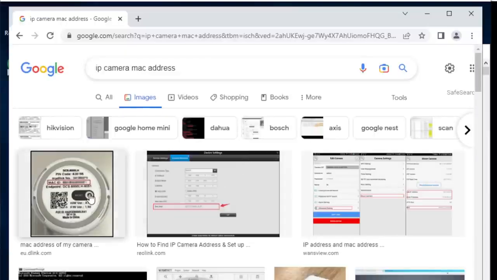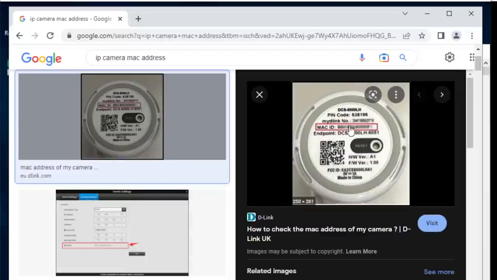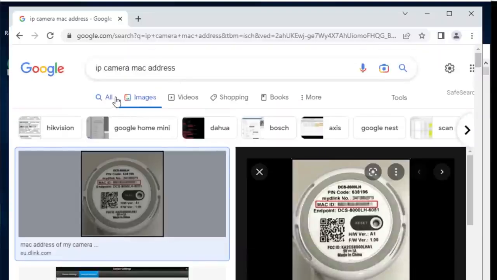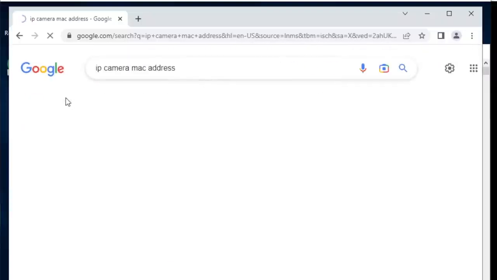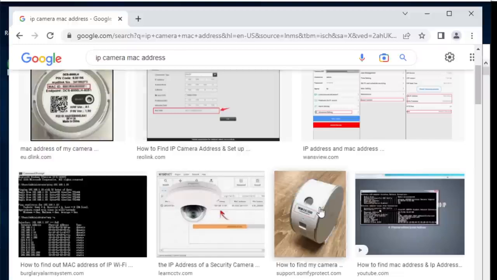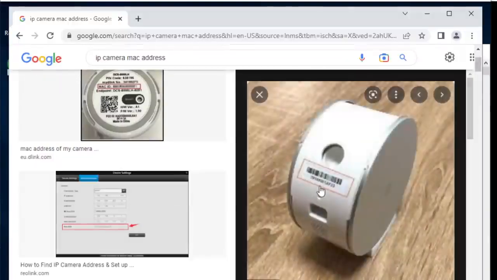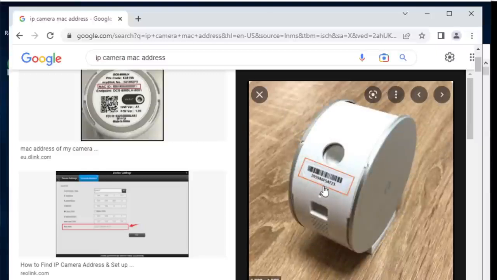And here's an example of this if you wanted to look at the physical one. Here it is. Well, the MAC ID here is blurred out, which rightfully so, because otherwise you can potentially intercept that connection. So I guess this is a D-Link IP camera, and you can set it up the same way. Here's where the MAC ID would be, but it's blurred out, for the right reasons. Let me see if I can find a different one. Let's see here. Images. Here's one. Can we see this one? Okay, here it is. So here is a MAC address for this camera. We're going to use this one too.